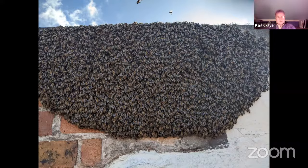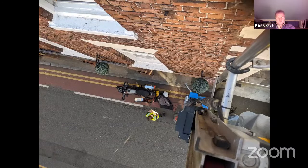Sometimes bee rescues are also swarms. This is a swarm, lovely, looking on the side of the building. The only challenge was no one wanted to touch it because it was that high off the ground. That's my motorcycle there that I turned up, actually in a high street in Chester, on the 4th floor, I think, or so. So it's a case of reaching up there and collecting them.